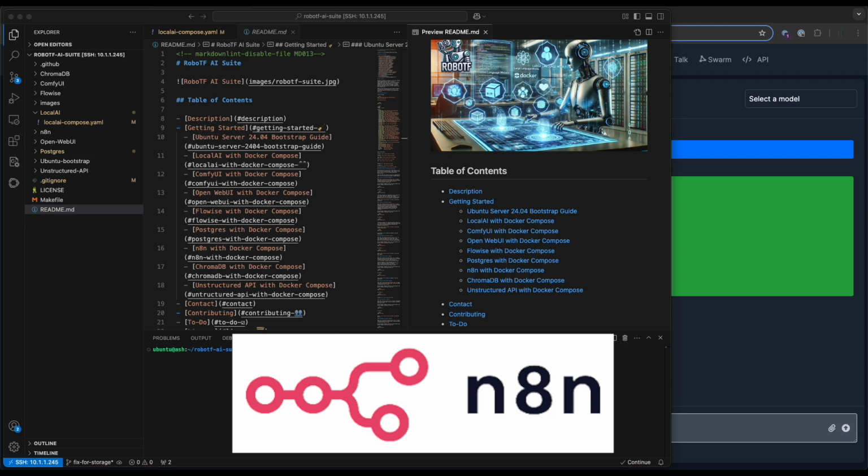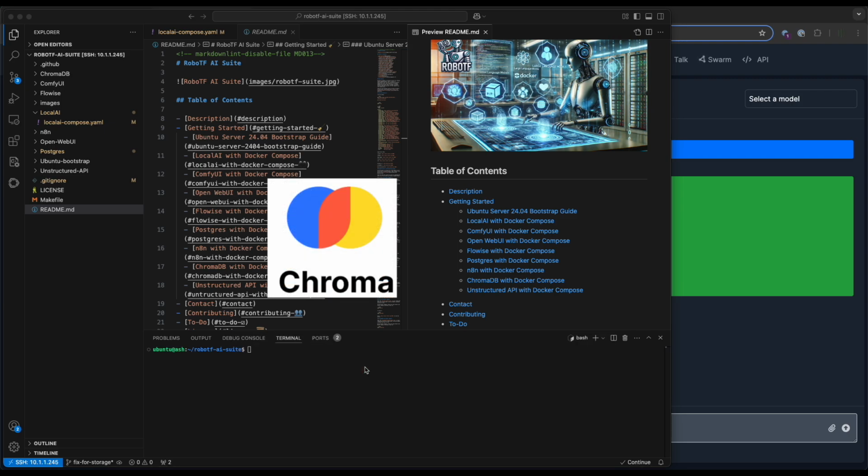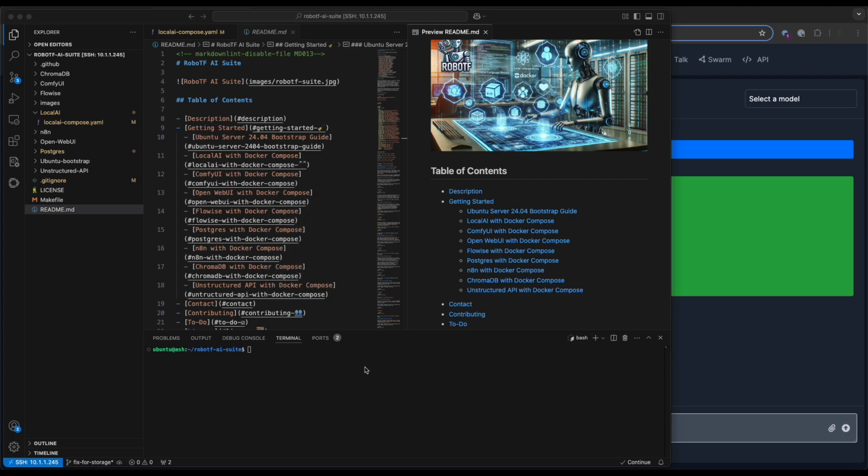Again, it's going to be for building out AI-based workflows and using it for automations. ChromaDB is a very large vector store that you can use for, say, embeddings or vector search or anything like that. This is just to get you started, as there are several competitors out there. You'll need it behind the scenes for, say, Flowise or n8n.